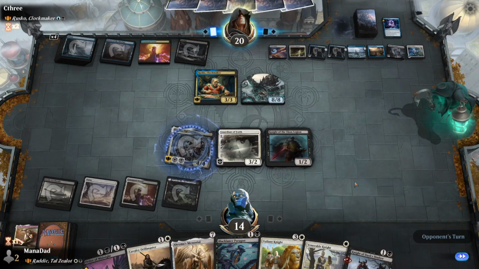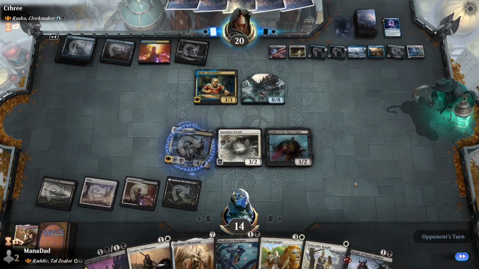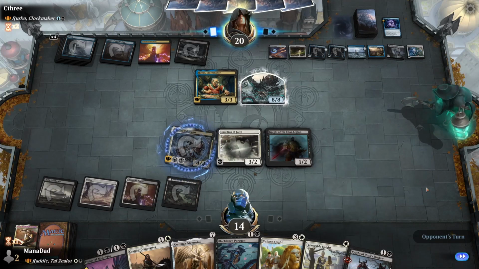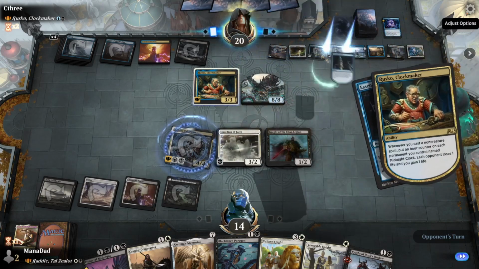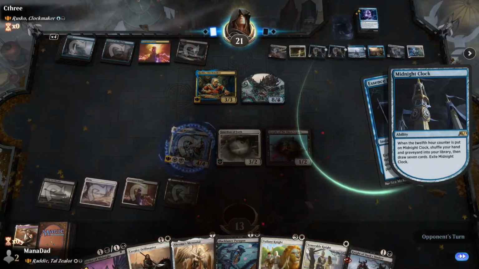Guess I need more board wipes in my deck. Specifically ones that take out artifacts and enchantments. Iliad's Intervention, maybe? Well, look at me, I'm just sitting here with four lands. Rusko's going off! Alright. Enough of this. Taking too long.